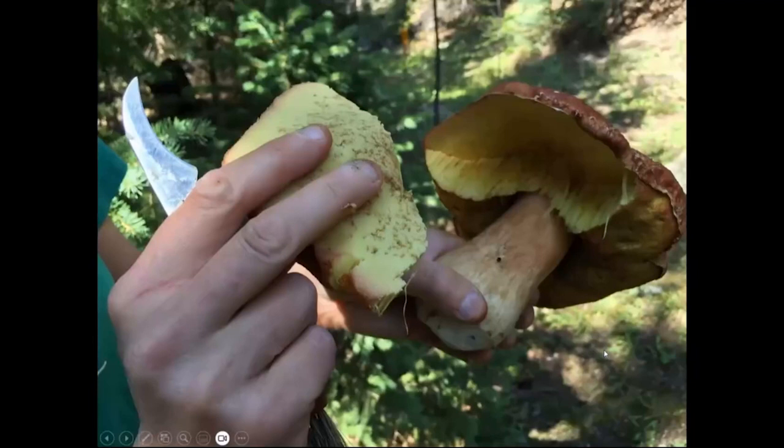This is what it looks like to peel the sponge off. Worms can infest even the spongy part. But if you really want to salvage the mushroom, peel that off in the field, then slice from the outside in taking thin slices, keeping what's whitish until you get into worm territory — you can do that from the top down as well. Some people take the sponge, cut it into cubes, dry it, and then powder it or leave it whole. If you don't powder it, you can use it as a bouillon — add hot water and get the flavoring for a soup base. Or powder it and use it as a spice.